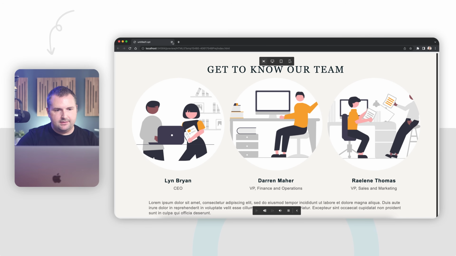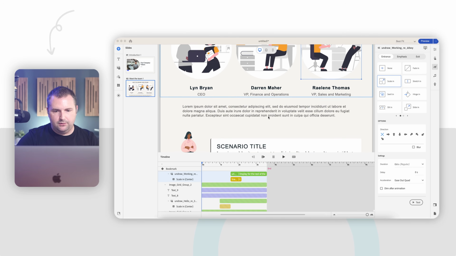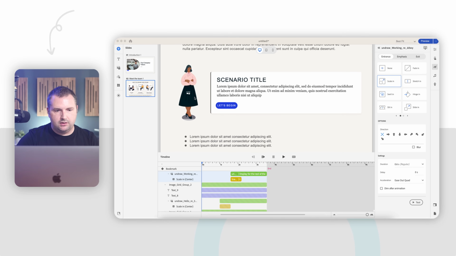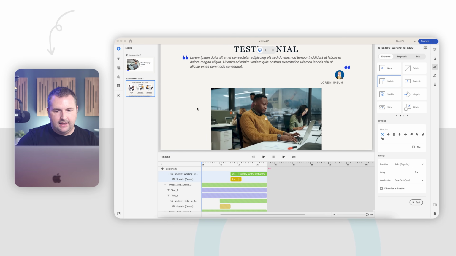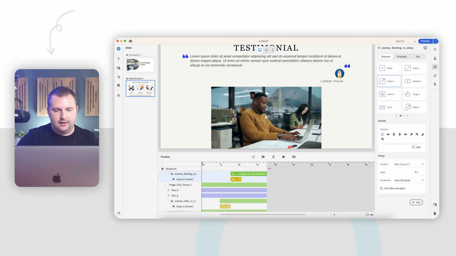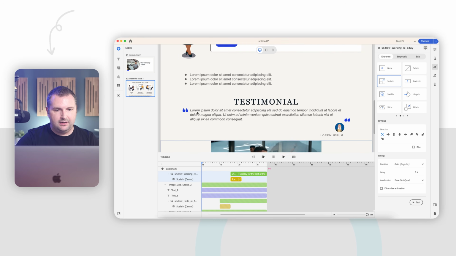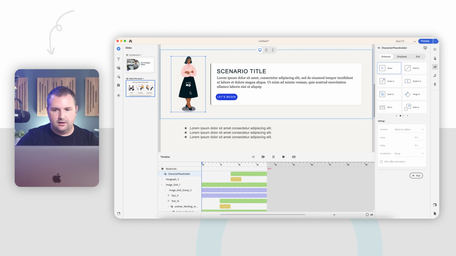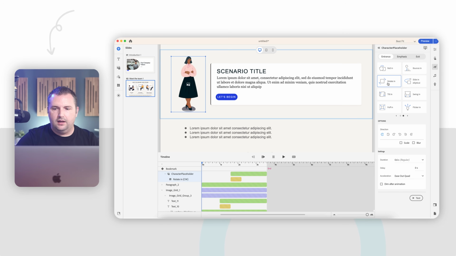So let's go do something else here. I'm going to replace this video down here. I want to add an animation to maybe this character, and then I want to add a real video to this video block here. So let's add an animation to this character. I'm going to add an animation to make this character rotate in. Would I do that in real life? Probably not. But I think it rotated in. Maybe we'll do roll in, right? And you can see we have emphasis and exit animations as well. So I've added that animation.